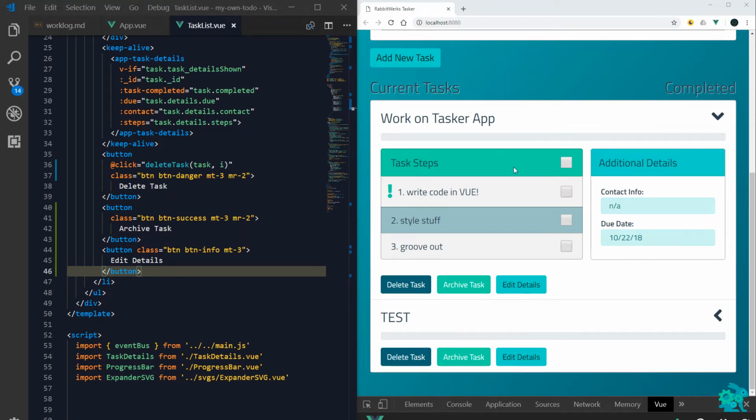So the next step for us on our agenda is to get these buttons to do something. And let's see, so we got this archive task button, we got the edit details button. Is there anything else that we can think of that we could use on there?